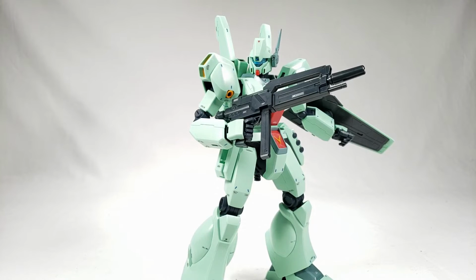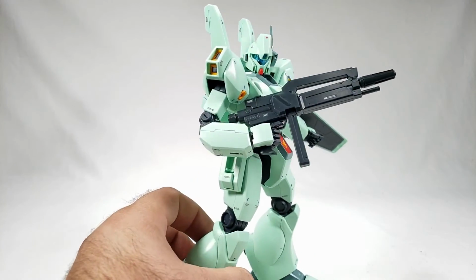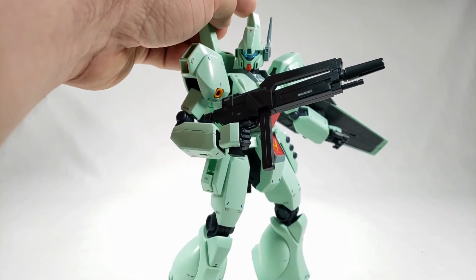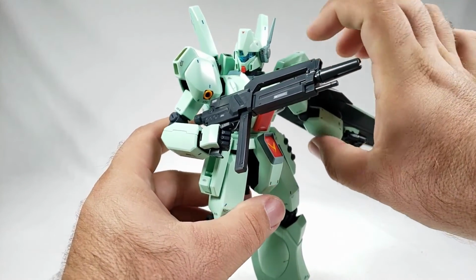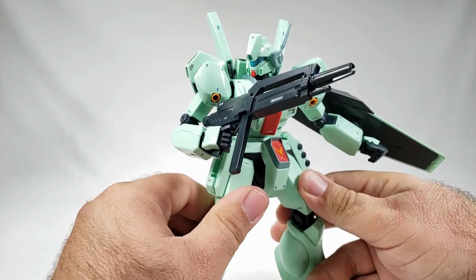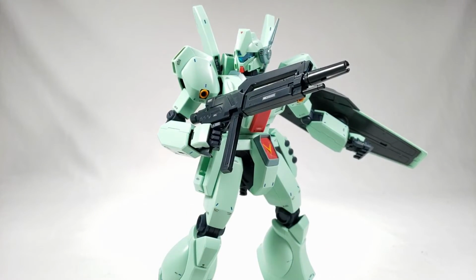Articulation is actually very, very good, although the lack of polycaps does take some getting used to if you've done nothing but polycap kits. The hands, they are what they are. If you don't like the posable hands, the movable fingers, stuff like that on different kits, then this is right up your alley. I like the idea that you can at least plug that in, but I think the notches are not really deep or secure enough to make a huge difference half the time. So I think that's one failing of it. The sticker placement is actually very nice. The other stickers necessary for details, there's hardly anything, so I can appreciate that.